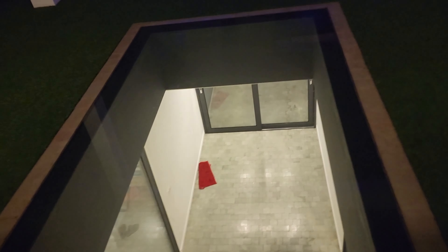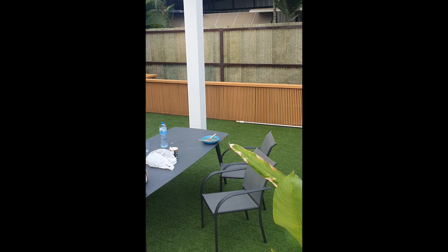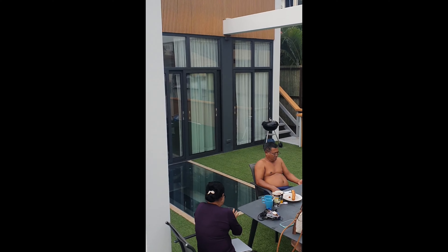Honestly, for our family who likes to cook or buy food from outside, this place feels really comfortable — like our real house. The most favorite part of the entire house is the second floor. You can see the glass floor design where you can look down and see all your family members downstairs. And the pool — guys, it looks really cool, super cool. I love it, the kids love it, my family loves it. Everyone loves the pool. You can chill outside; it's a really nice design. My father is out there topless with my mom, just hanging out, having coffee after breakfast.